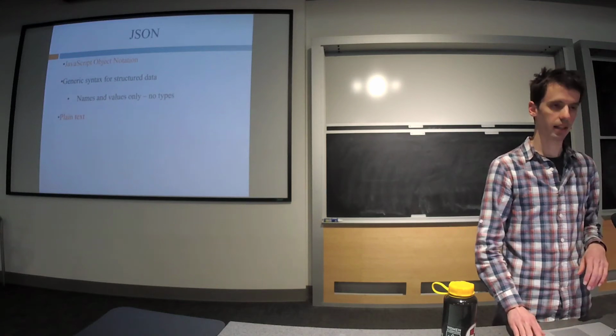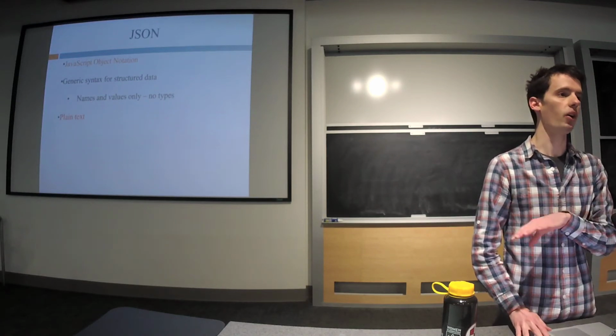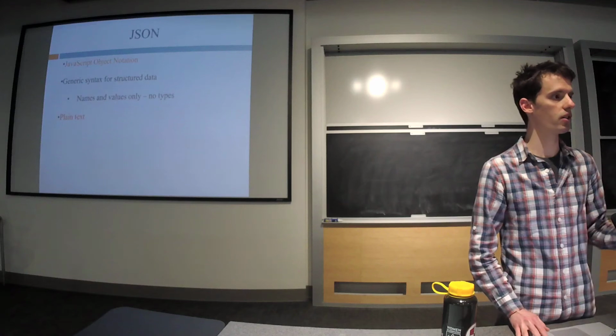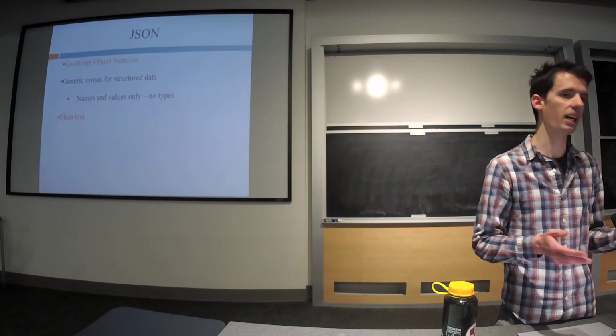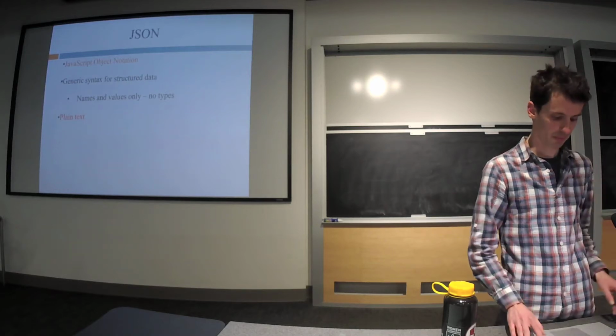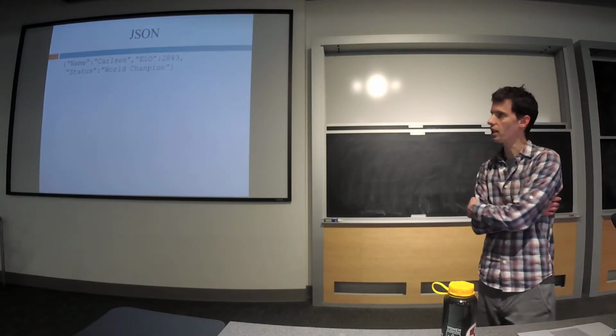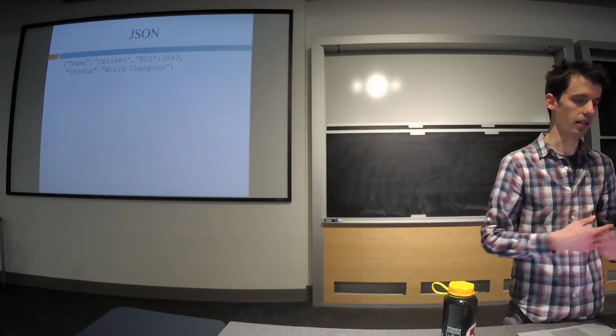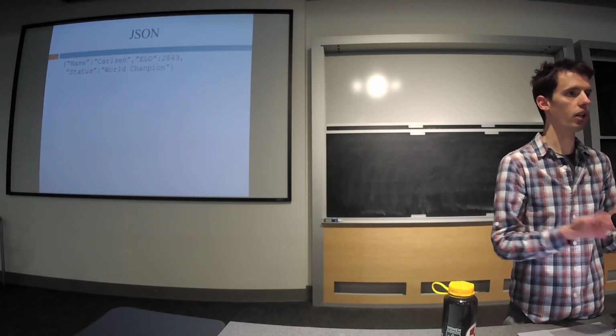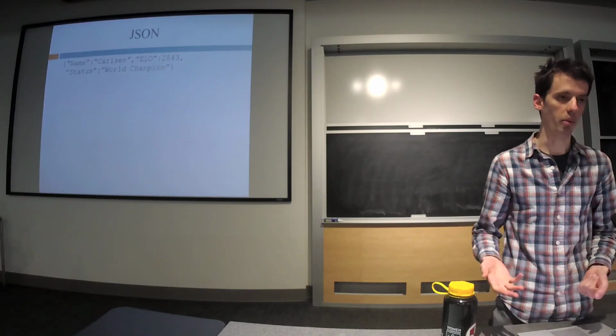And it's plain text. So now we know the thing that the controller returns to the view is plain text. It'll have a bunch of curly braces and brackets in it because it's JSON. As an example, here is the object representing Magnus Carlsen. It just says name of the field, colon, value of the field, comma, next field.